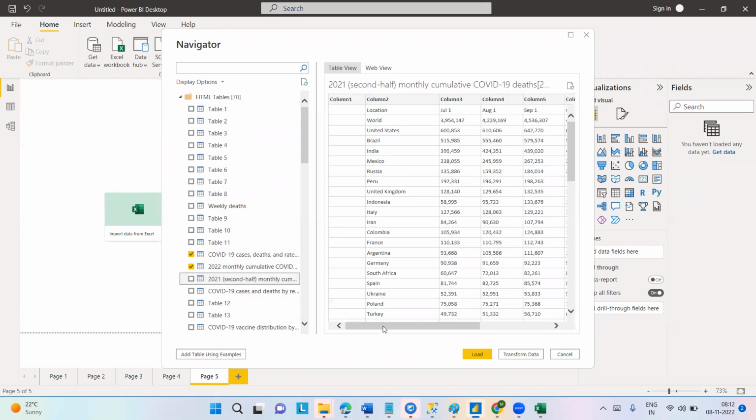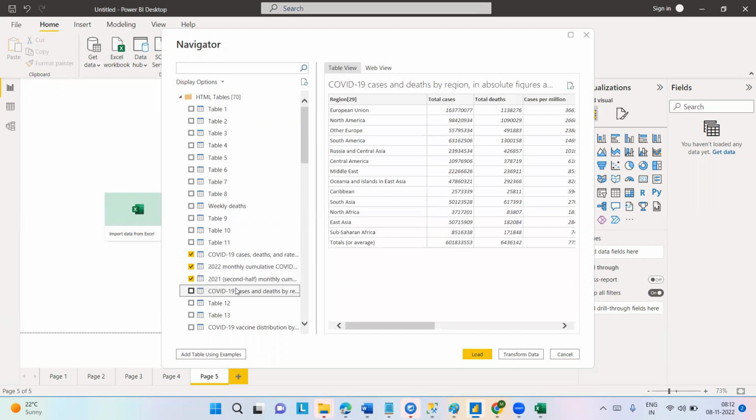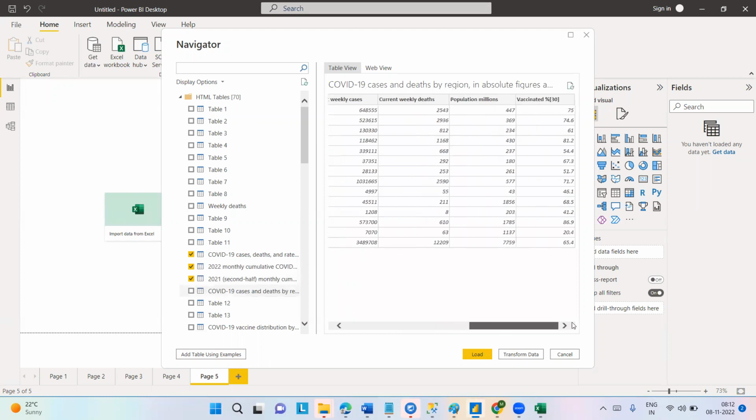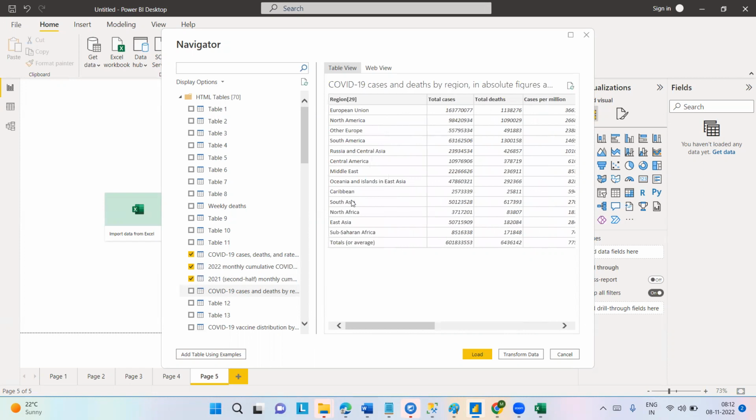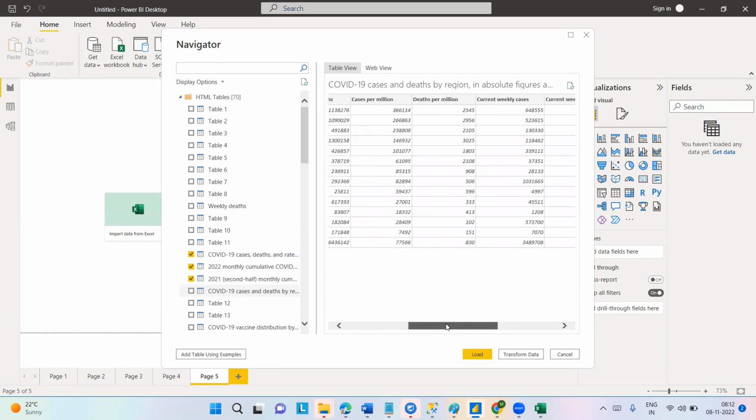Remember, we have seen this one as well. You have region-wise total cases, total deaths, cases per million, deaths per million. These are all the numbers in millions.